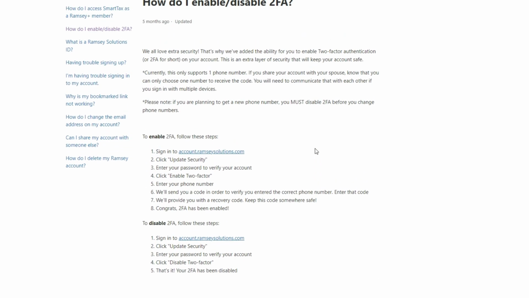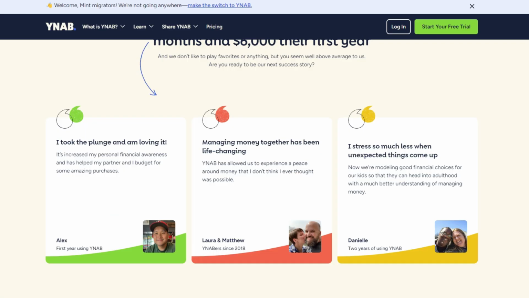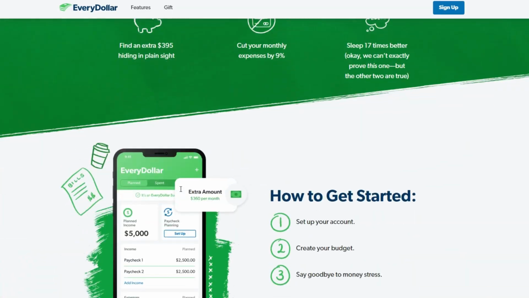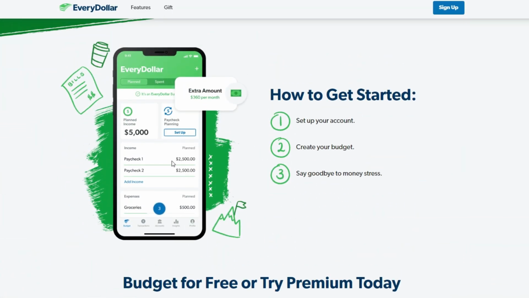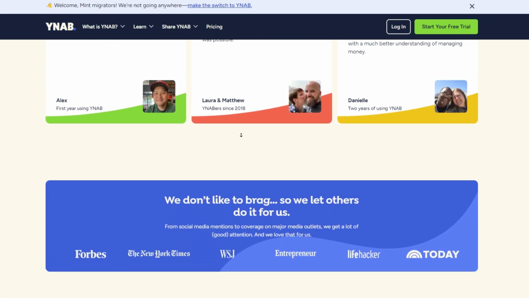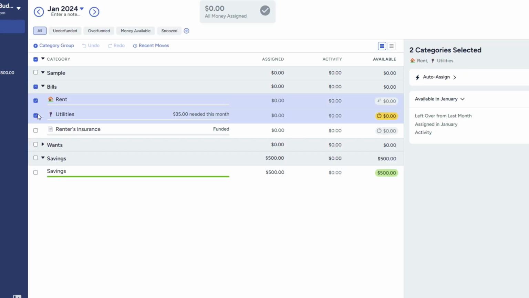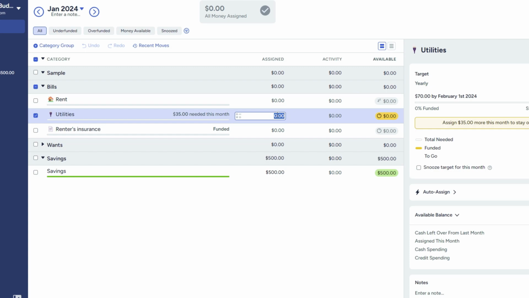To sum up, which is better, YNAB or EveryDollar? I highly appreciate how easy setting up my account and getting started on the EveryDollar app was. As a first-time user, the platform was simple to understand. However, YNAB gave me detailed reports and allowed me to get a more well-rounded budgeting experience. Also, adding in data was hassle-free and convenient. For those reasons, I pick YNAB as the overall winner.